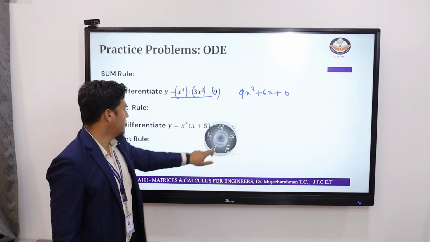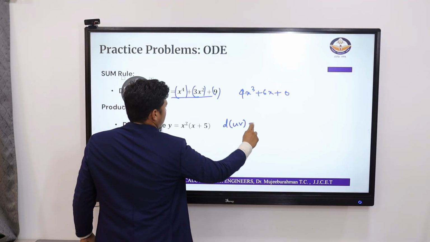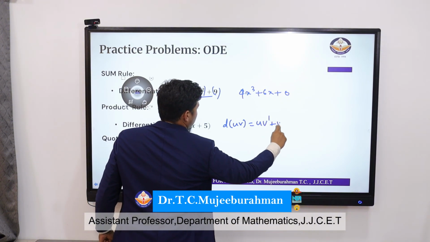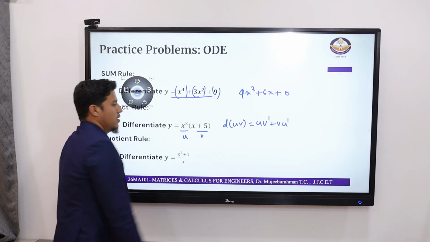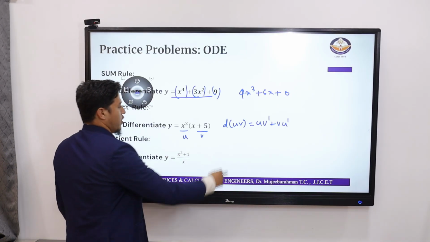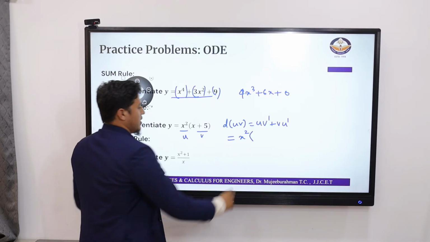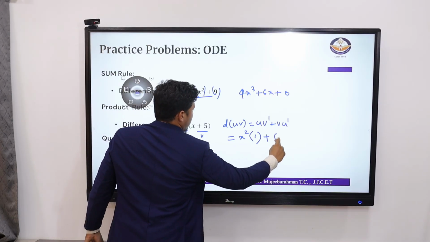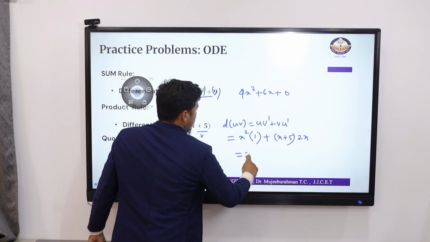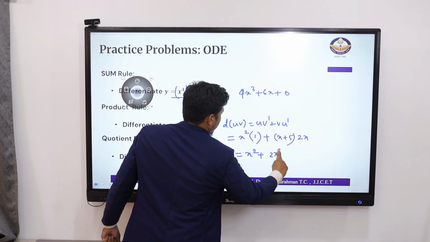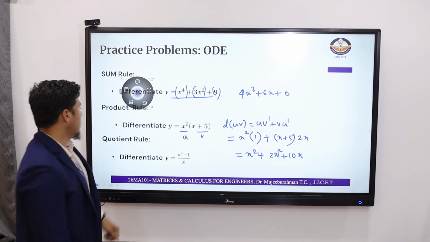Next we have the product rule. What was the formula? Differentiation of uv is nothing but u v dash plus v u dash, right? Where u and v are these, you can consider this as u and this as v, and find the derivative and substitute in the formula, which will give you what? u is x square into differentiation of x plus 5, which is 1, plus v is x plus 5 into u dash. Differentiation of u is 2x. And simplify this, we will get what? x square plus 2x square plus 10x, which will get you 3x square plus 10x. Okay, so this is how we use the product rule.